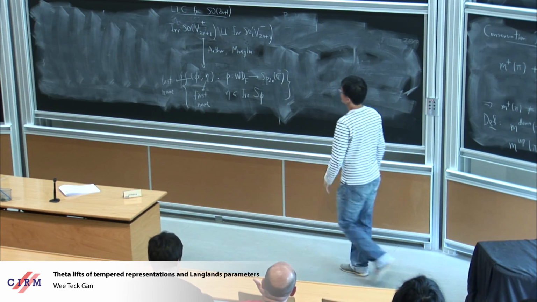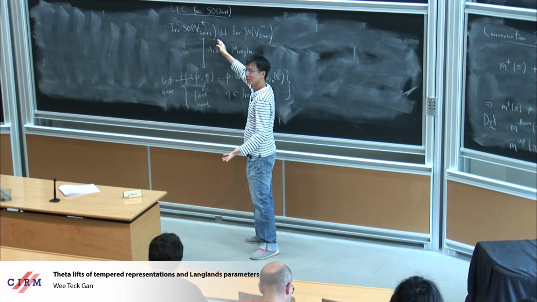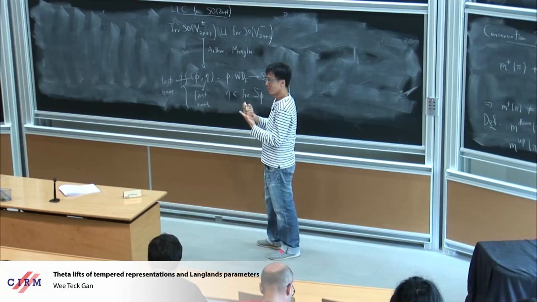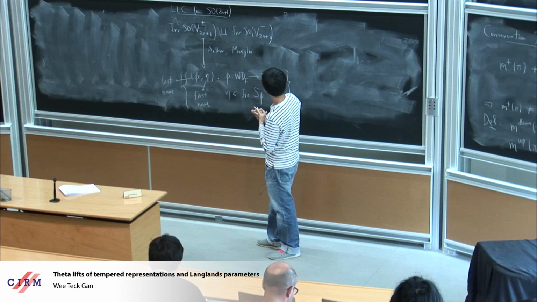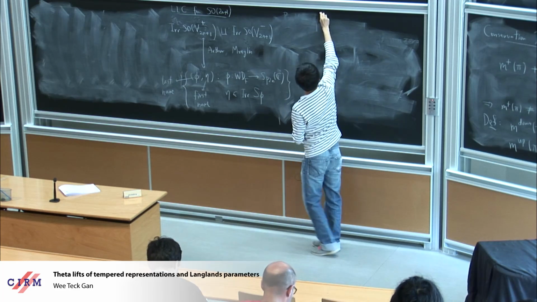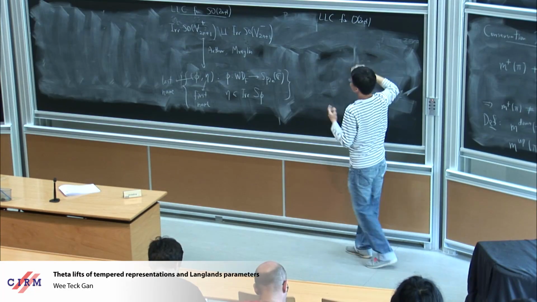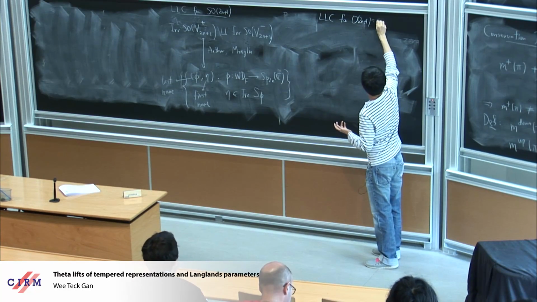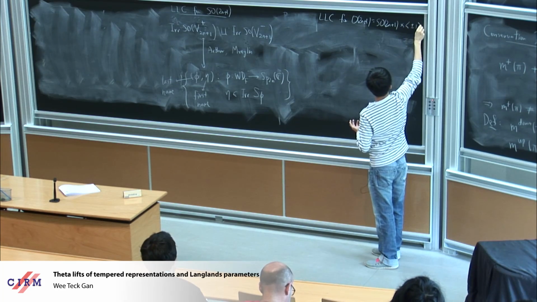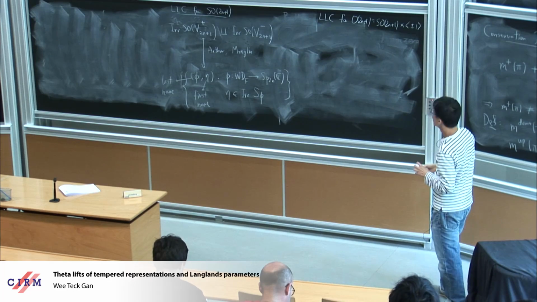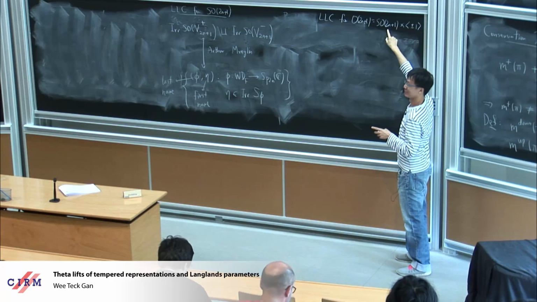Okay, but of course, in the problems that we are addressing, we are not really interested in these two groups, right? We are interested in the MP2N. We are interested in the orthogonal group, not the special orthogonal group. However, this group is nothing but SO(2N+1) cross plus or minus 1. Okay. So it's very easy to classify the representations of this group if you already know the classification for this one.